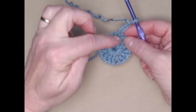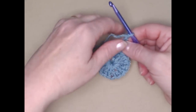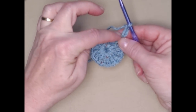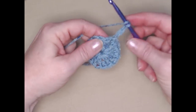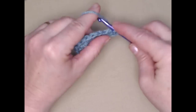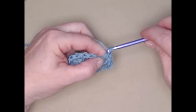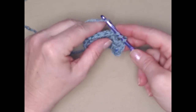After we joined, we chained four, not three. And the reason that we did that is because this chain four counts as one double crochet and a chain one. And we're going to place a double crochet chain one in each of those stitches around. So we'll go right into that next double crochet. We'll stitch a double crochet and chain one. And we'll do this in each stitch moving around. So we'll have 16 double crochet chain ones.